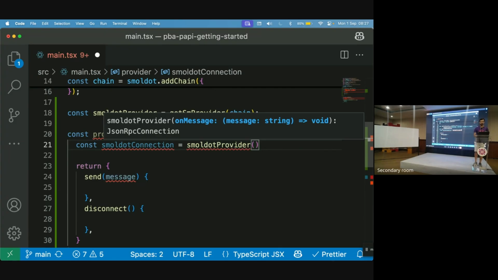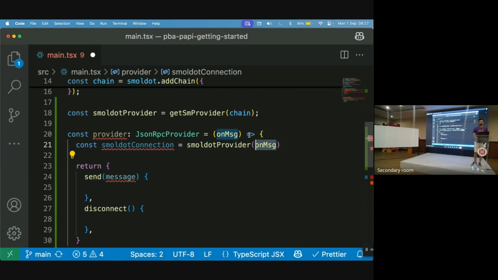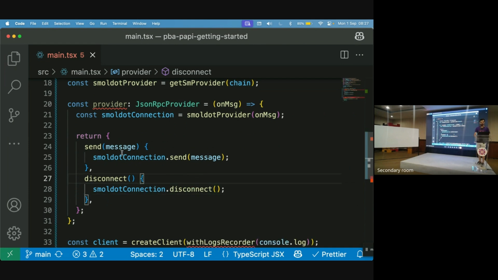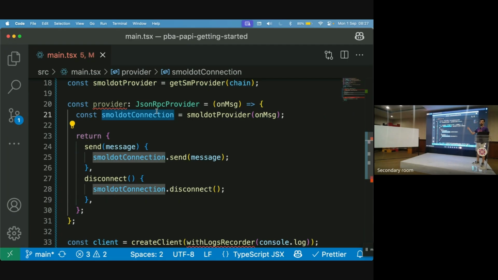If I want to do an identity thing, which just does the same thing, I would pass it onMessage, then send the message and disconnect. So my provider is creating a smoldot connection, and when smoldot receives a message, it passes it down to Polkadot-API, and when Polkadot-API wants to send a message, it passes it down to smoldot.